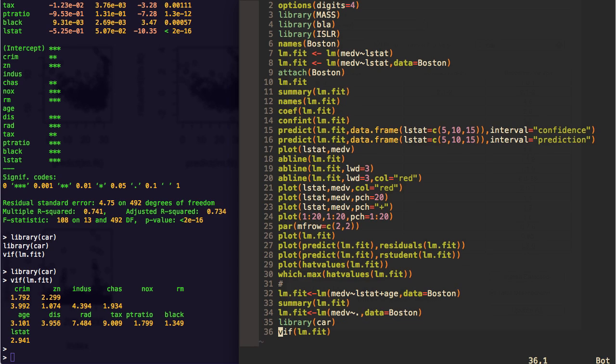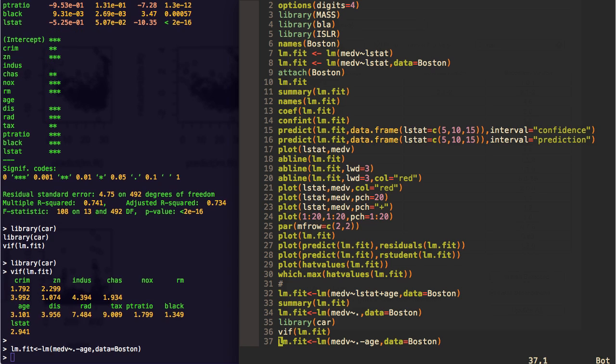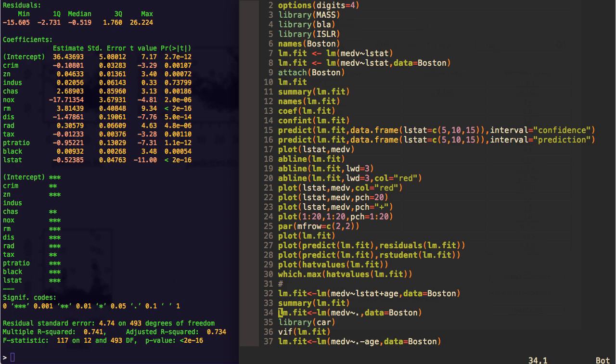Okay, so now let's do a regression of all of them except age. We're going to do the same thing again, except we're going to get rid of age. So this notation, saying minus age here, is going to do the same thing, except without age. And then if we do the summary of this, it looks very similar. The model hasn't gotten any worse from removing this one variable. The reason I'm saying that is I'm basically just eyeballing the r squared and adjusted r squared really quickly.